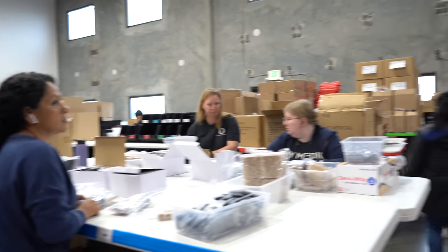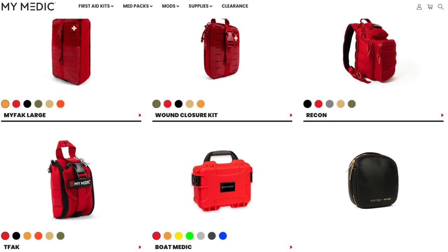We're actually in the middle of rearranging because we're currently in 15,000 square feet and we just gained another 10,000 from the warehouse next door. So you guys are expanding — that's good. We get that space start of May. We're going to cut a big pass-through door between this and the next space. Shipping will move to that side, and it'll be production and all shelving on this side — just so we can keep more inventory, with a lot of full-size kits and product lines coming out soon.